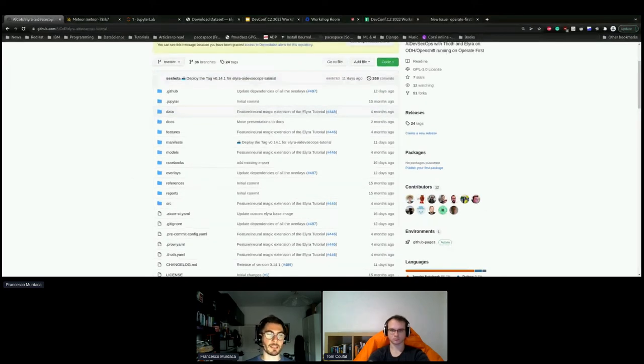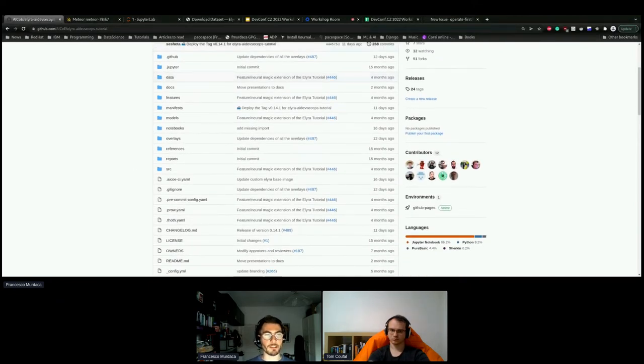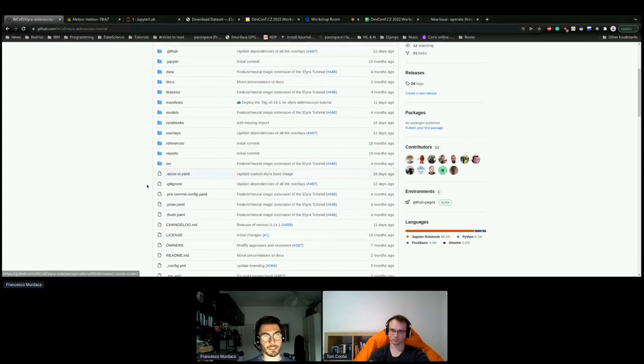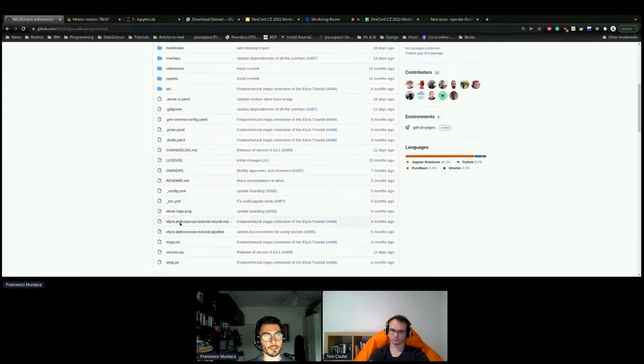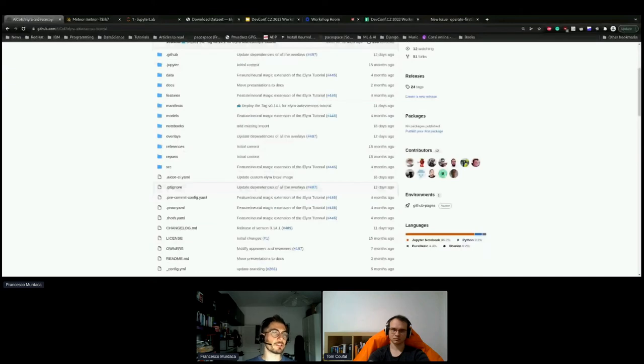This is actually a structure that was created in our team. It's based on the cookiecutter templates, if you are familiar with that. And then we added some specification depending on the tools that are integrated, like, for example, there is the tox configuration file and the SOE configuration file. These are all specific configuration that we use in our projects. But in general, it's a good practice to have this structure.